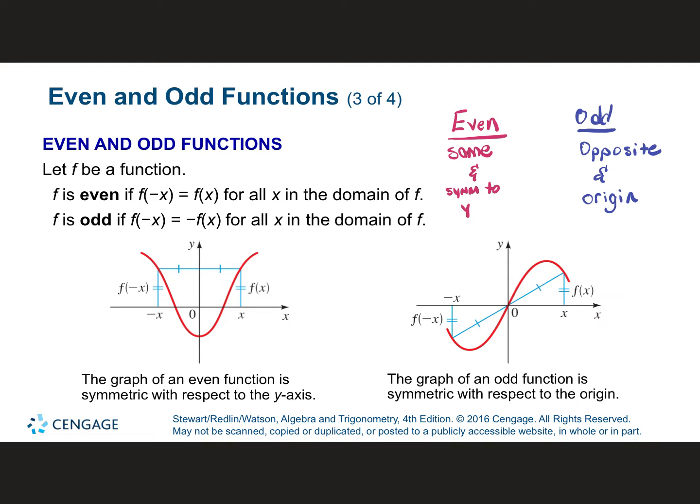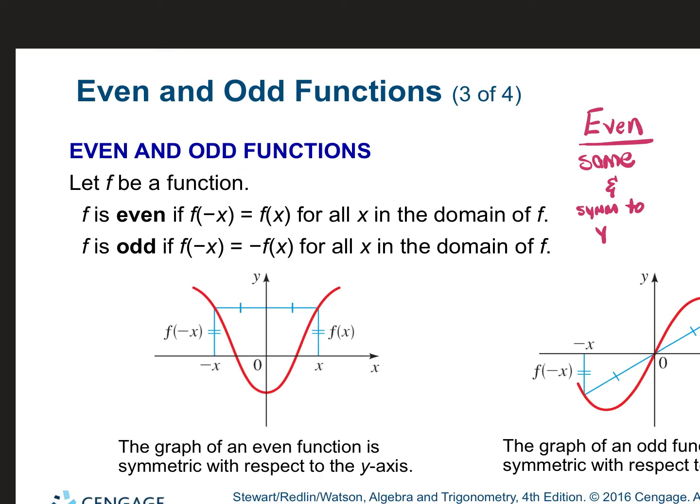We're going to talk about functions being even, odd, or neither. All right, there's 2 ways to talk about even, odd, neither: graphically, which means you're looking at a graph, or algebraically, which means you're going to figure out the answer using algebra, using numbers. All right, graphically and algebraically, this is what the book tells us.